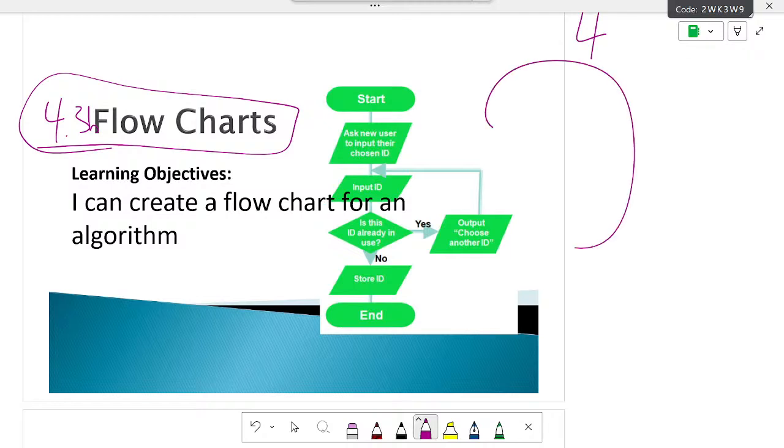Flowchart will be in what part of the learning cycle there, Wendy? We have analyze, design, code, test, and maintenance. Whereabouts is flowcharts? Is it in analyze, design, code, in the programming cycle?